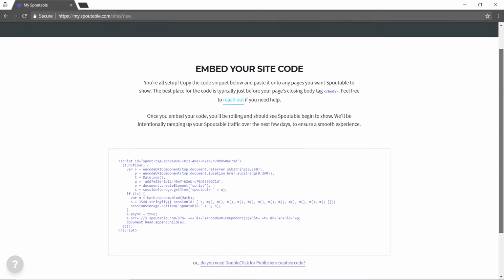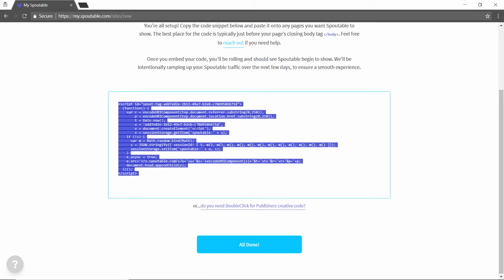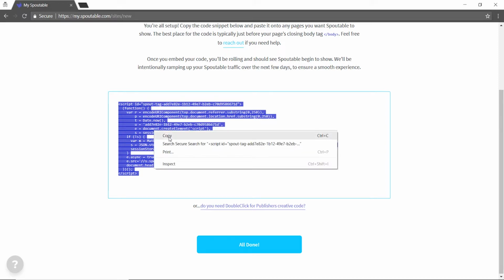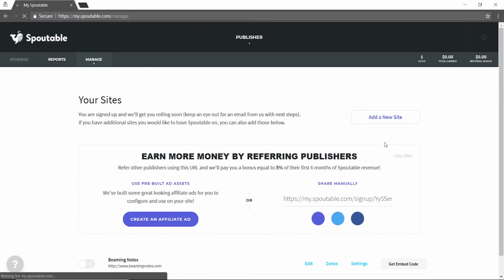Upon doing so, you'd be redirected to the embed code, which you would be required to properly copy and paste on your website. Once you're done copying the ad, click All Done. And voila, you've just signed up with Spoutable and managed to get your first Spoutable ad code to implement on your website.